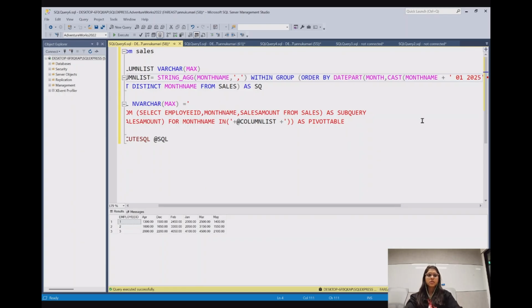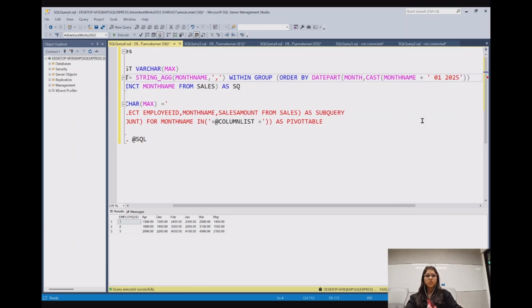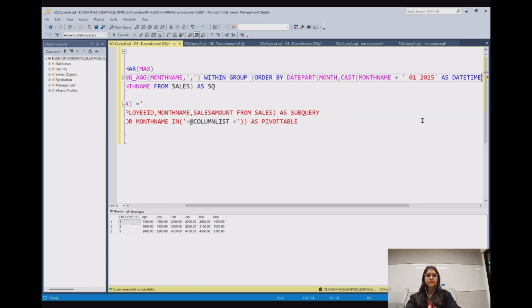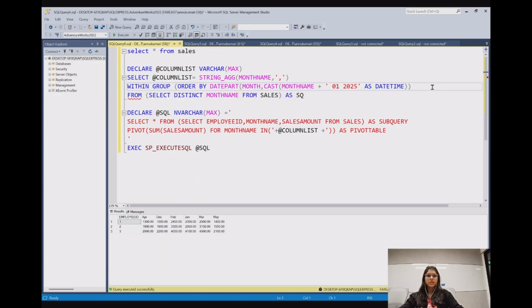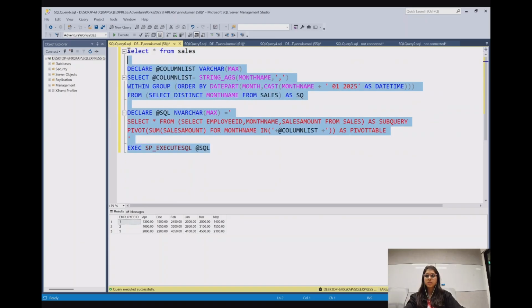So I'll be giving 01/2025, and let me cast it as date time. Okay, so we are done, and let me enter here, and let me close one more bracket, and I think we are good with this. Let me try to run this, and now you can see this column list has been sorted in chronological order.